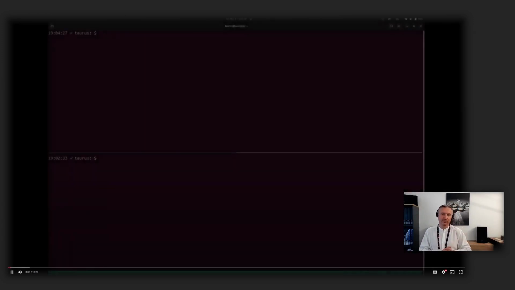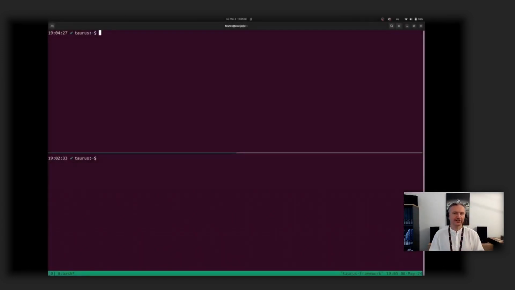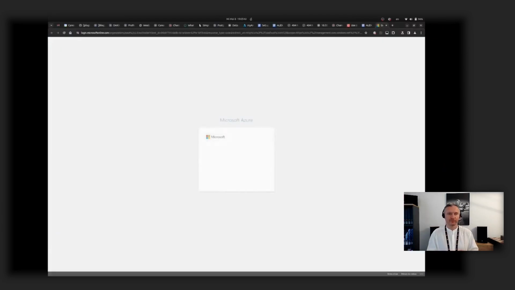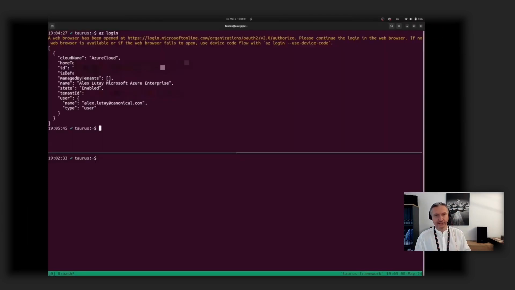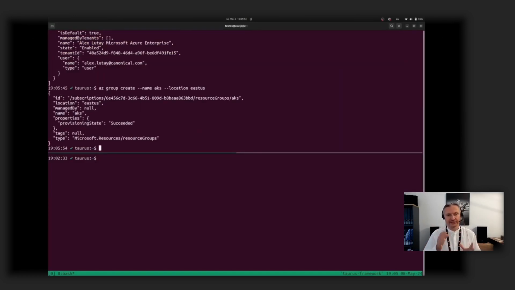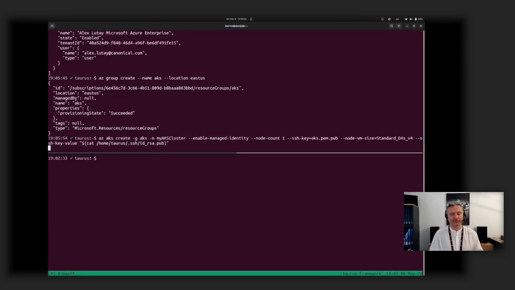So our first goal is to initialize Azure and Google Cloud instances. On top, we will work with Azure, on the bottom with Google Cloud. As simple as an easy login and click in a browser, we've got all the necessary details and can create our group in USA East. Once that's done, we can request managed Kubernetes, AKS, and it will take time to be created. We don't need to wait.